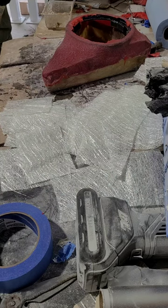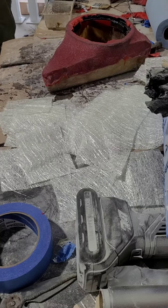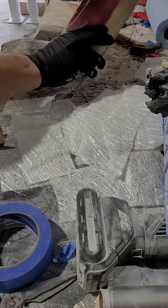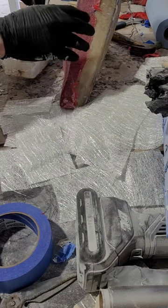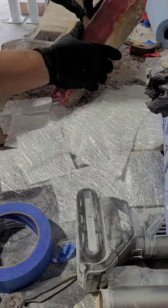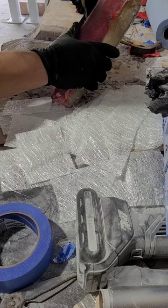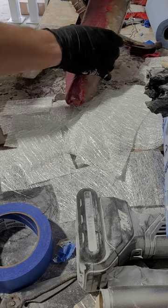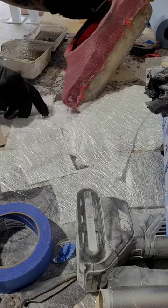The bench is a huge mess right now after dealing with all this fiberglass. But once they're done, I've decided I'm going to paint them orange to match the bike itself. That mixed with the black grills, I think will set it off quite nice.